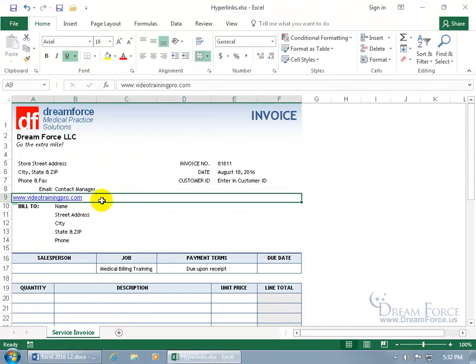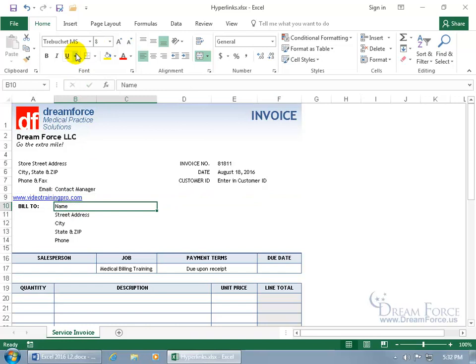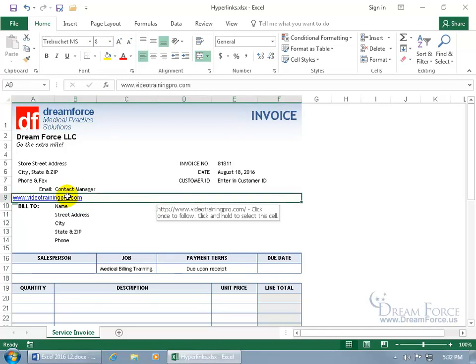Great, close out. But if the cell is about yay big and I need to select the cell to actually edit the contents in there, because as you can see up here, the font type is Arial size 10, but with this one down below, you can see up here it's Trebuchet size 8, and I want to convert it to that, or maybe make it bold, just do some general formatting to that URL. Then with the cell, when I want to click on it without clicking on the hyperlink, click on it, hold it, and wait until it turns into a white cross, then you can let go. Now you have it selected without actually following through with the hyperlink.